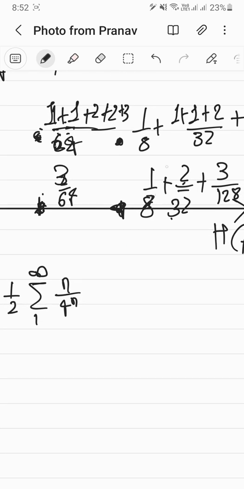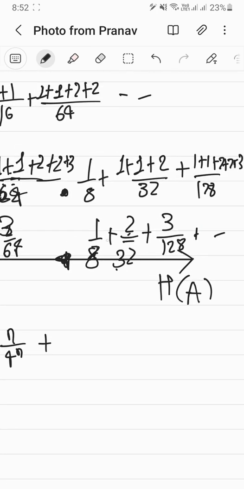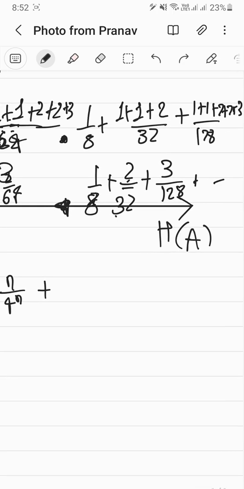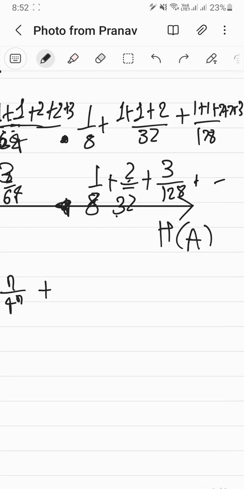So half, because you start off at 1 upon 8. So that's like 1 upon 4, half of that. And 4 is 4 power 1. Okay, plus, so this is not all that we want, it's also this. This is a little more complicated. So 1 upon 8 plus 1 plus 1 upon 8, and all these things that are recurring is like 2 times. I think we should just take them out, and the other remaining stuff, that will be the same thing as this thing, right? So 1 upon 8 plus 2 upon 32.